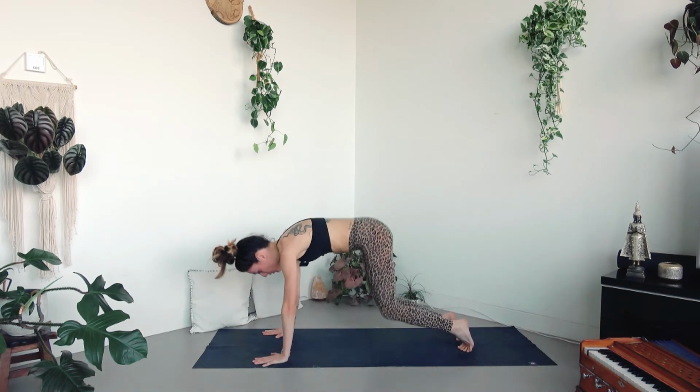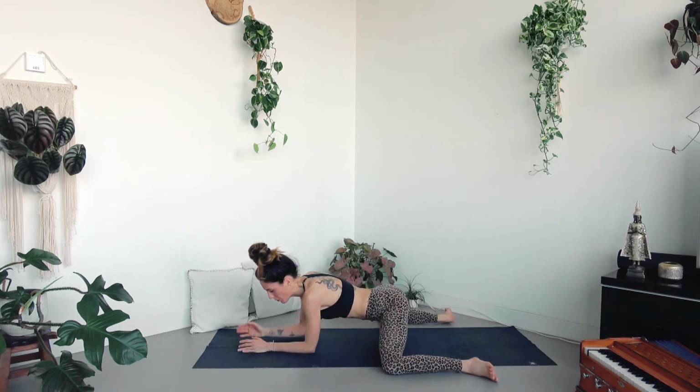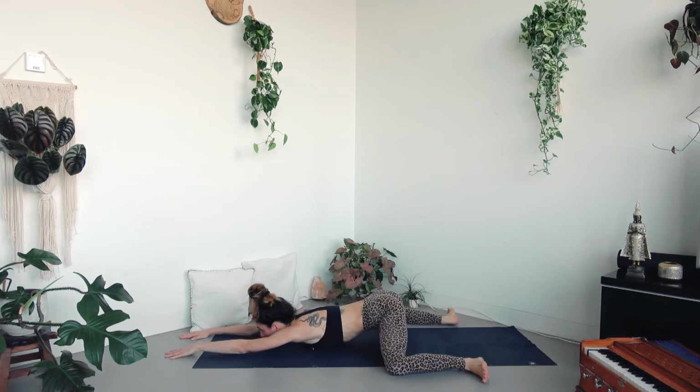Mandukasana, frog pose. Your knees are down on the floor and then open. Flex your feet. Pubic bone toward the floor. Stay here. If the floor is hard, take a blanket or a double fold mat. Keep breathing.